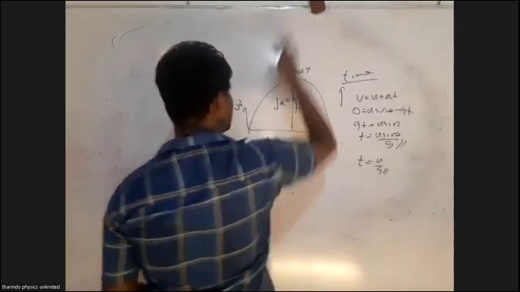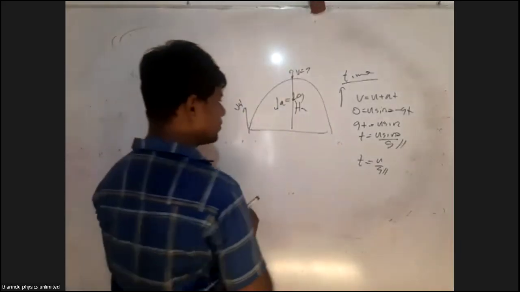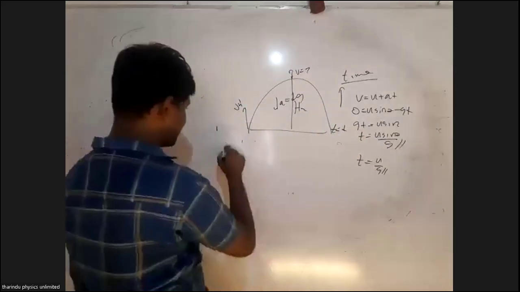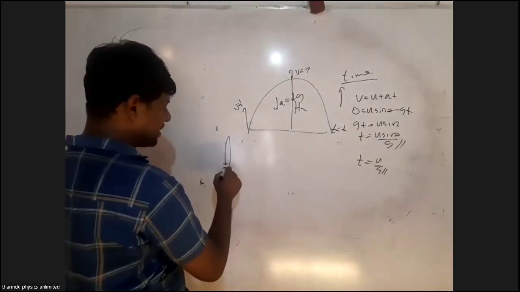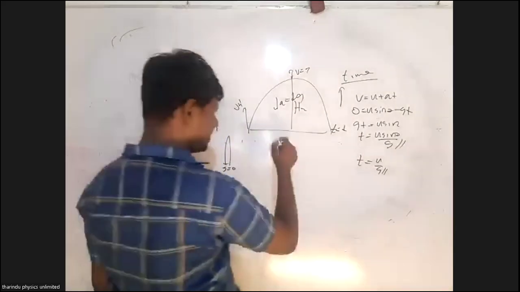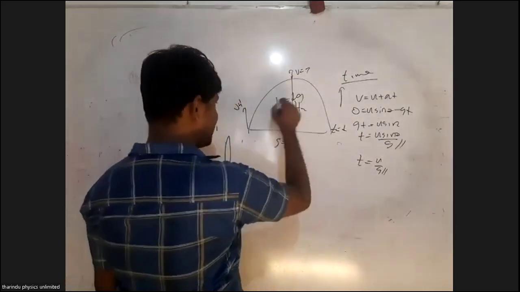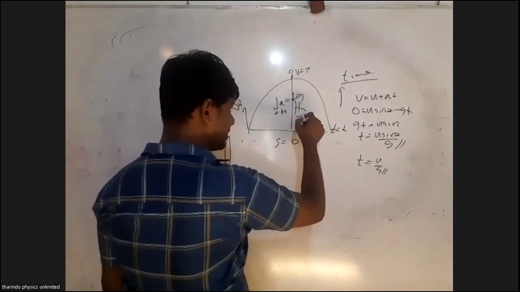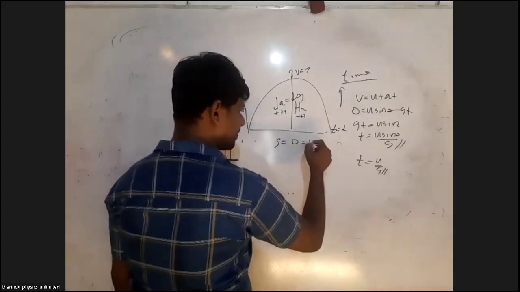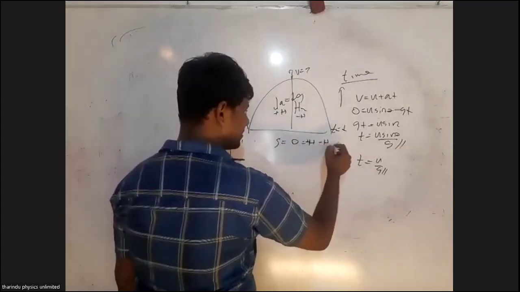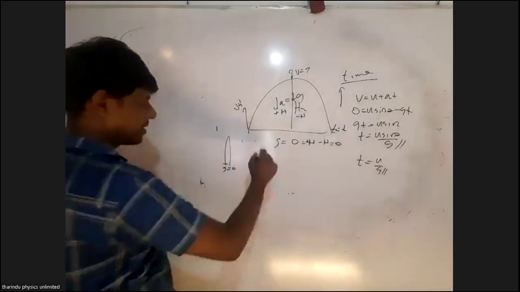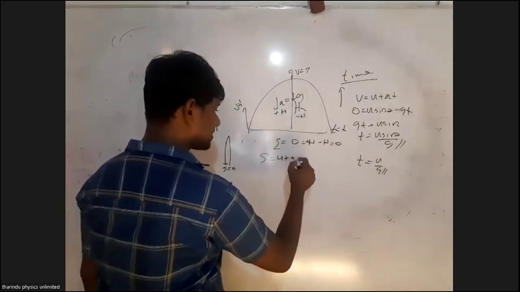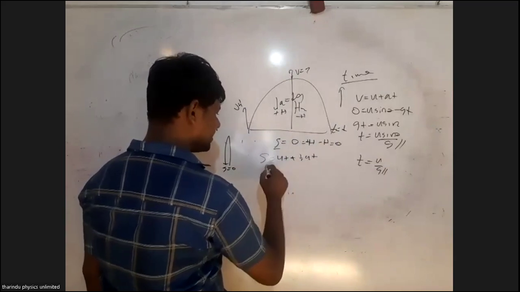Now write the total time taken. You can do it in two ways. Total time. Like in the previous case, with the up and down motion, we took the displacement as 0. Here the displacement is also 0. It reached the positive edge and comes back to the negative edge, but plus edge minus edge gives 0. So considering the displacement, s equals ut minus half gt square, and this is 0.